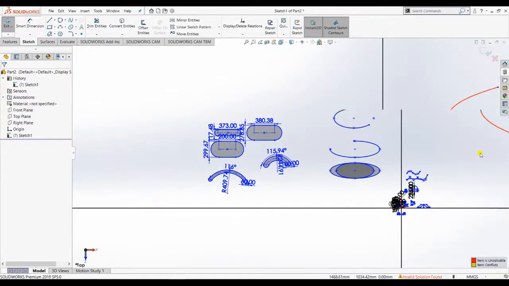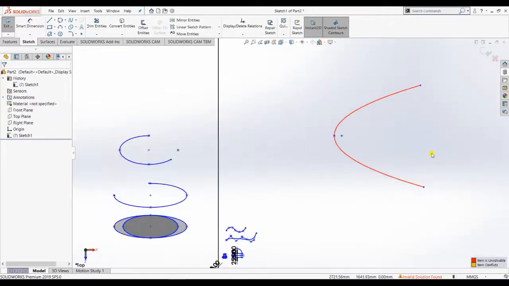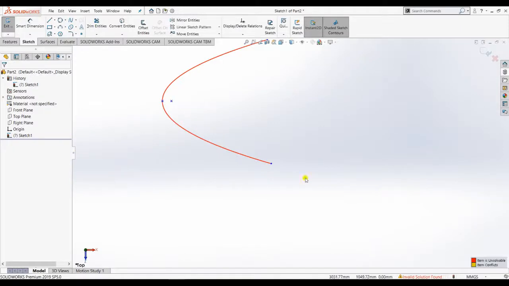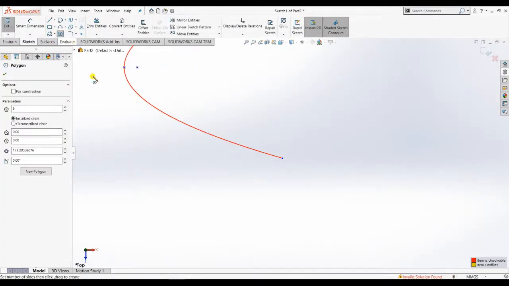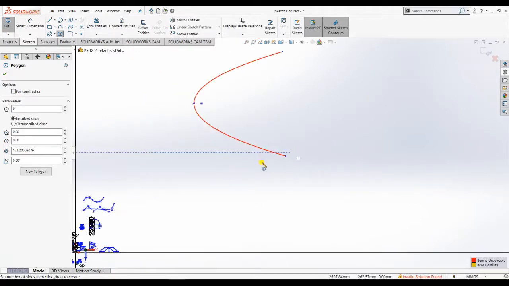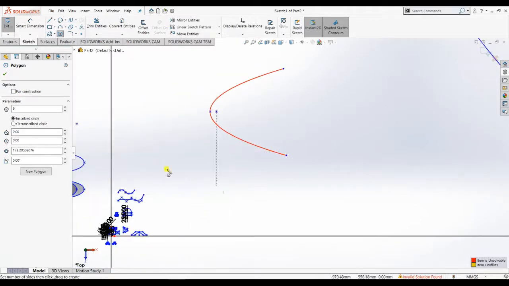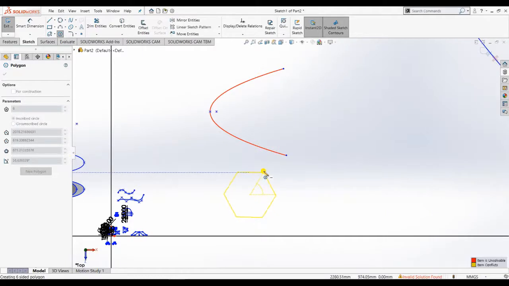And now we are moving forward in our sketch commands. So next is polygon. Yes, polygon is too much easy. Now if I want to create a polygon, here is 6 sides, so you can go for that, and by using your mouse you can click horizontal or vertical here. Okay, I click here.